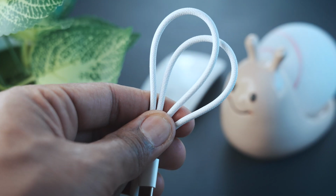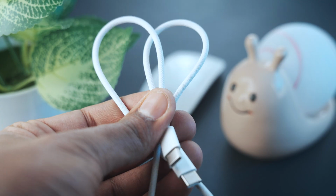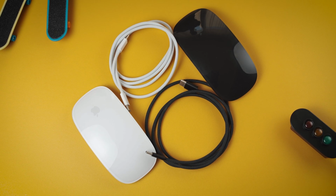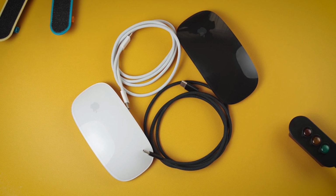Surprisingly, the Magic Mouse comes with a nice braided USB-C cable, which I really like. It even matches the color of the mouse. So if you get the black one, you get a black USB-C cable. If you get the white one, you get a white USB-C cable.